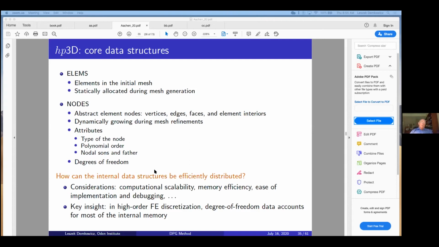This is not the first time I attempted to parallelize the code. The previous code was parallelized by Professor Maciej Paszyński from Krakow, then a postdoc with me for a couple of years in the early 2000s. And we had some success story there, but in the end, I claimed that the complexity killed us. So I learned the lesson. The question was how to do it in the most simplistic way.